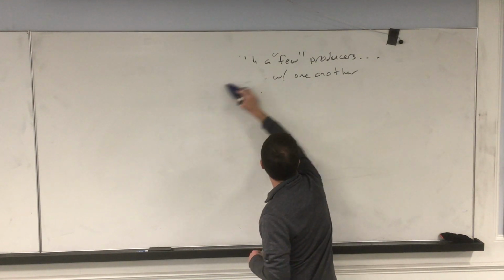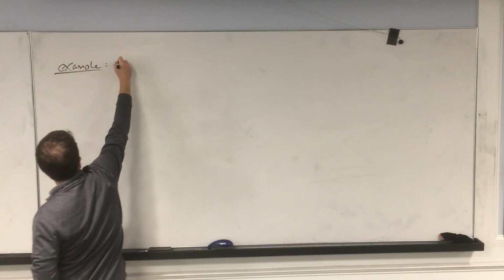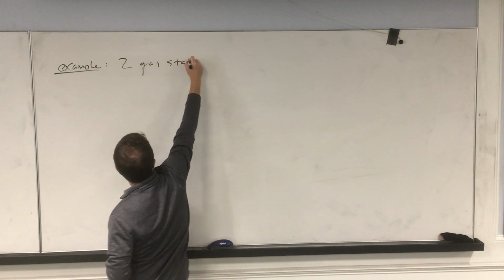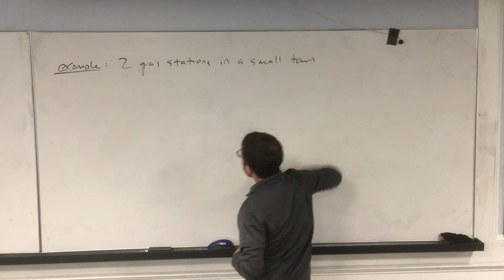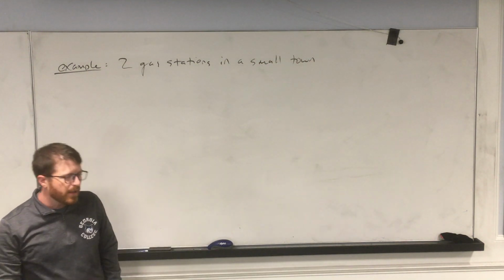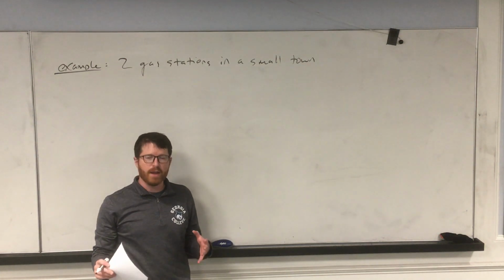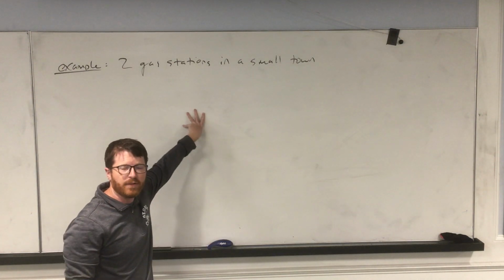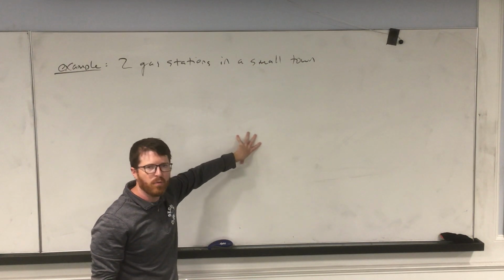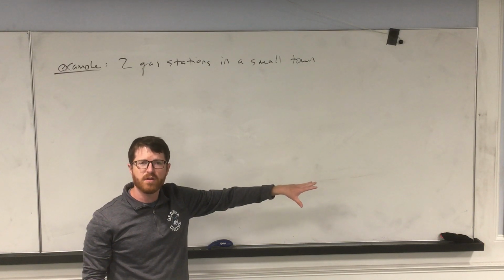And let's get back to that example that I just discussed. A couple of gas stations in a small town. And let's just think about two. So let's imagine there are two gas stations in a small town, and let's just assume that gas prices are really important to them. First of all, you could recognize why this would be an oligopoly and what this would mean. All right? If you're running one of these gas stations, you care so much about what the other gas station is doing. If the other gas station lowers its prices, what do you have to do?